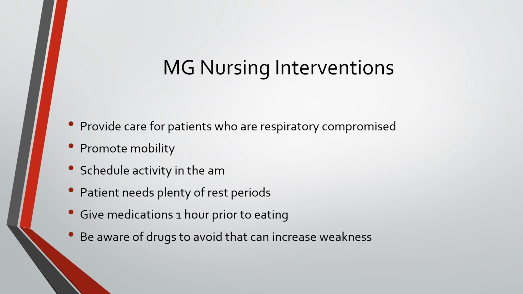Okay, know that these patients will be strongest in the morning. Most of their strength is in the morning. As the day progresses, they will get weaker and weaker. They need plenty of rest periods during the day. And anytime you set up physical therapy treatment or exercise periods, it should always be after a resting period, in the morning. As far as giving that medication, give it 1 hour prior to eating. If you don't, there would be chances of not being able to eat, aspiration, those types of problems, because the muscle is quite weak.